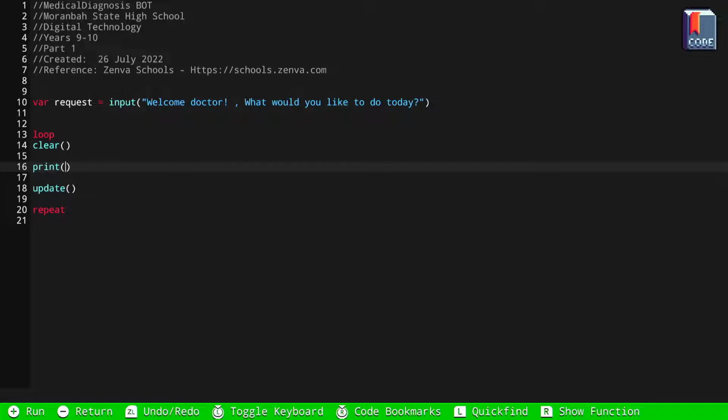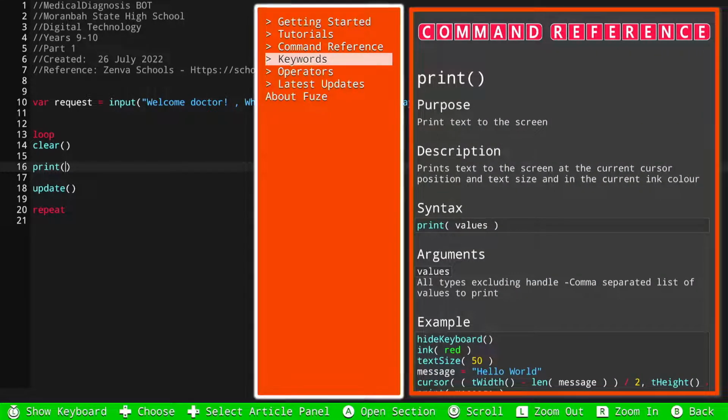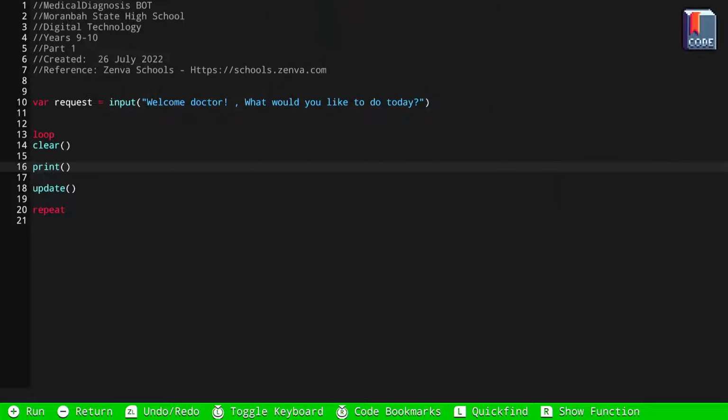And if we go inside the print command and hit F1, we're given a list of examples of print commands. But in this case, we're just going to say the old hello world. So we go F1 to go back. And we're just going to go hello world.